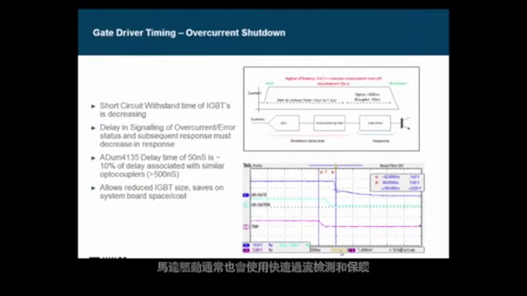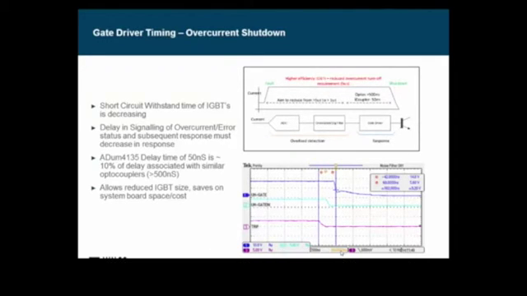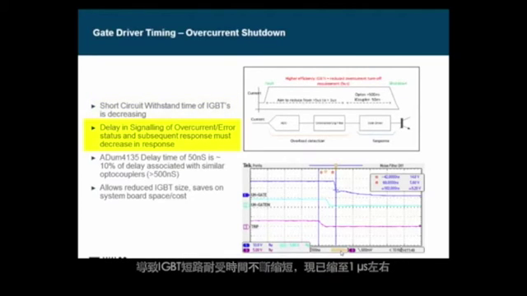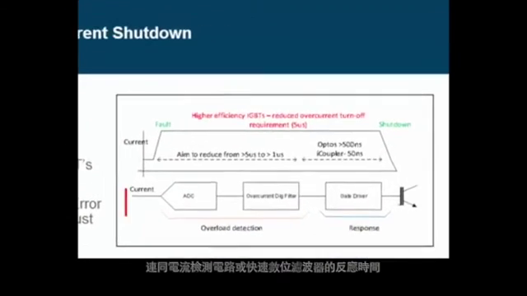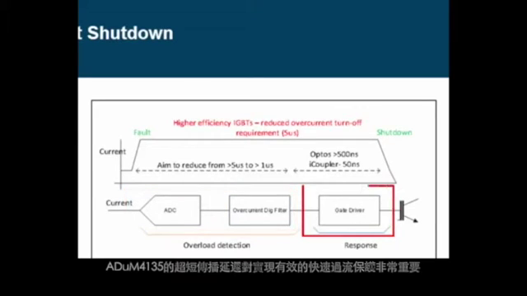Fast overcurrent detection and protection is also typically used in motor drives to protect against faults that may not trigger desaturation, but that may still be potentially destructive to the IGBTs. This is becoming more important as IGBT short circuit withstand times are reducing down to levels around 1 microsecond due to high IGBT transconductance as well as smaller die sizes. Along with the reaction time of the current sense circuitry or digital fast filters, the very short propagation delay of the ADUM4135 is critical to achieving viable fast overcurrent protection.